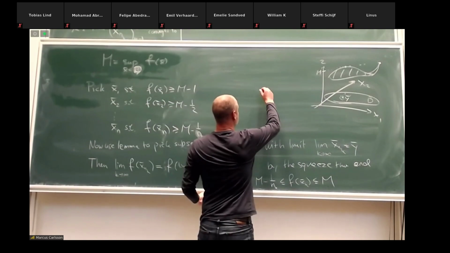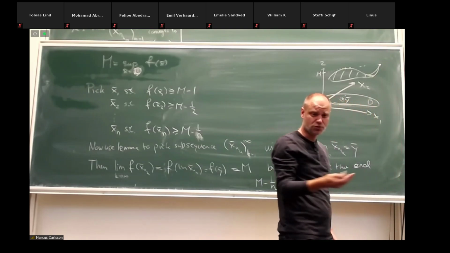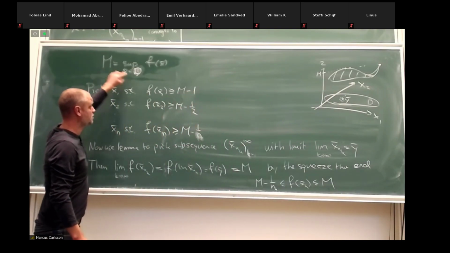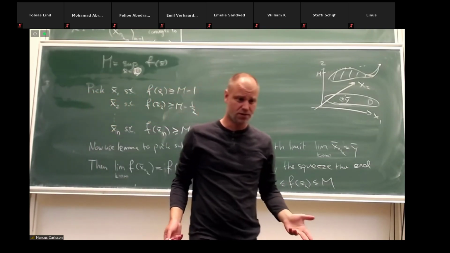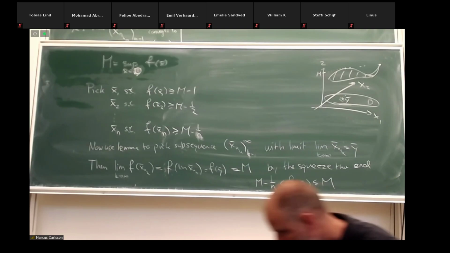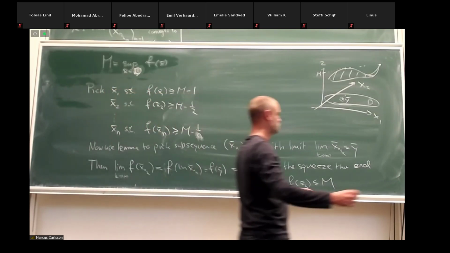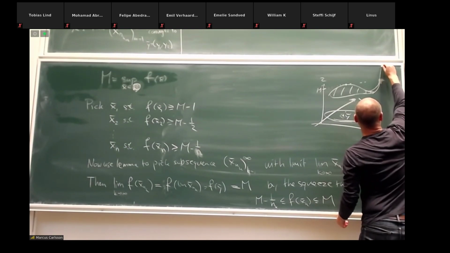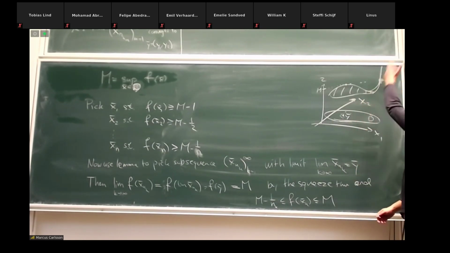How do we know that we're not dealing with a function where the graph just continues and goes up to infinity? So this supremum is actually infinity. If my m here is infinity, then I'm dealing with infinity minus 1, infinity minus a half, and this just becomes a nonsense argument in that case, right? So the first step here is actually to rule out the possibility of m being infinity. But the good news is that this is done in exactly the same way. So let's say this graph just goes up here, just shoots up in the sky.